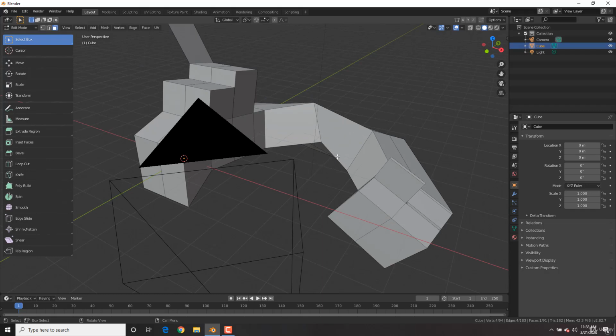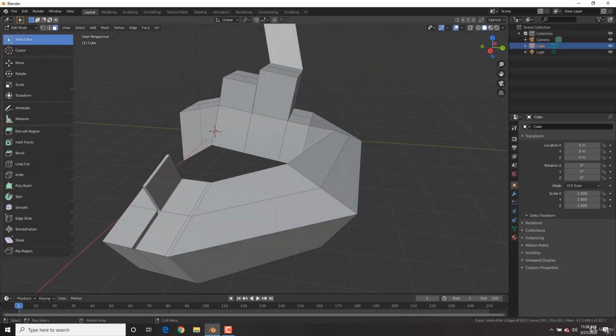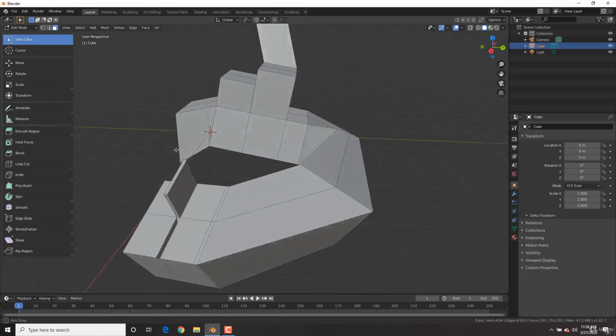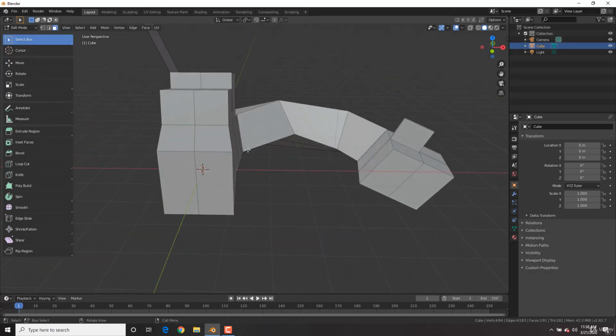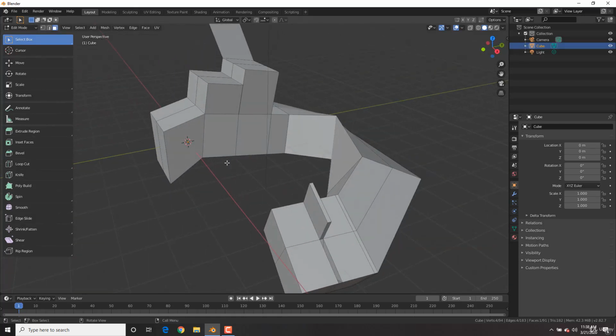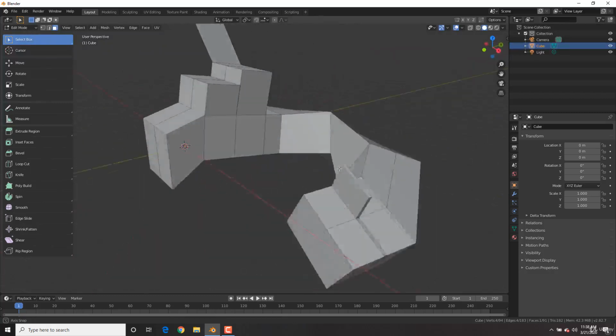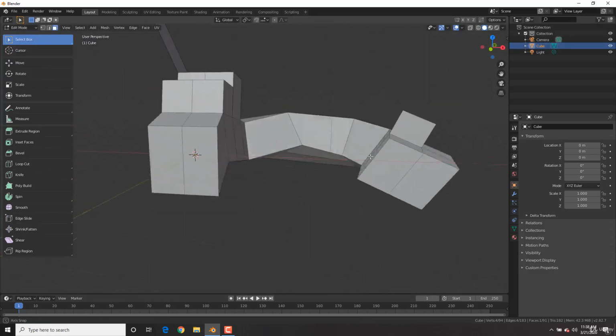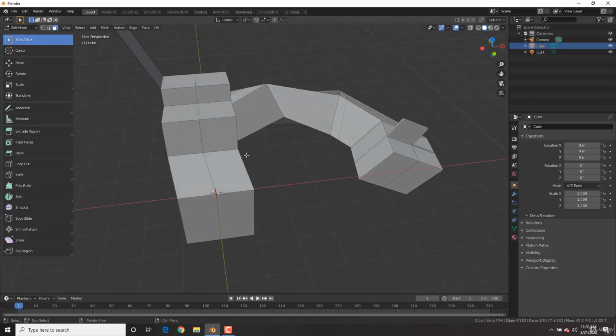So those are the two most used tools in editing. We'll probably use some more later on. But the loop cut, which is Control-R, and the extrude, which is the E key, and with just those two, and using G, S, R and face, edge and vertex select mode, you can start to create some really cool things, as you can see right now. We got a really creepy kind of caterpillar thing.